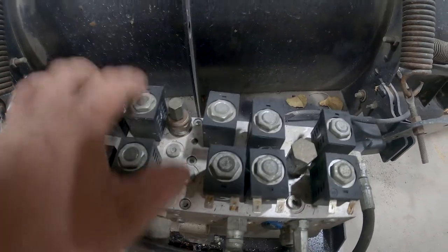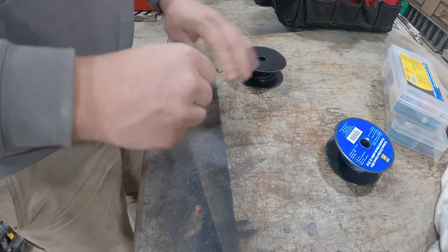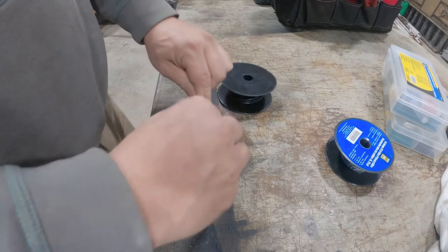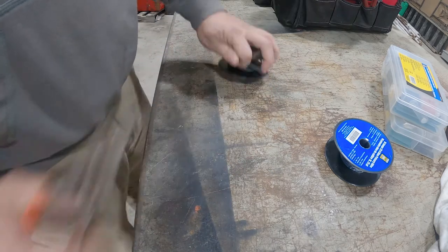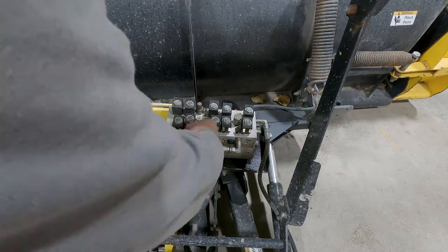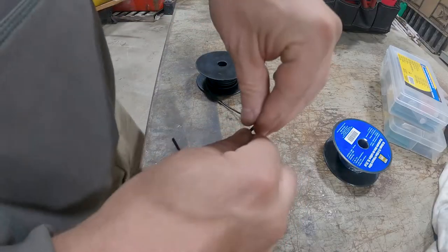So we got 1, 2, 3, 4 together. So we got 4 of the same, so we'll make those first. We'll take our wire, do this one. Strippers. Okay, so we're going to figure out roughly how long our wire is going to be, which that's probably good. So you get 4 of those. 4 of these bad boys.